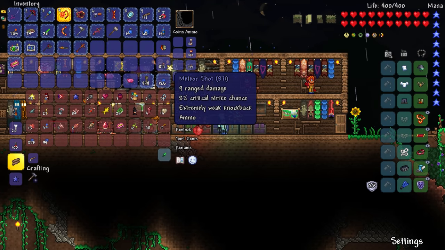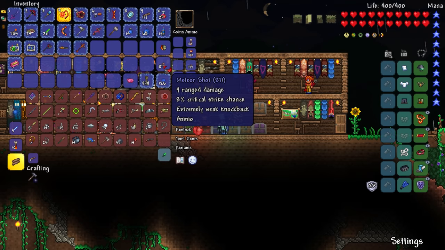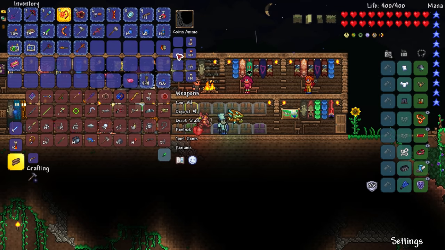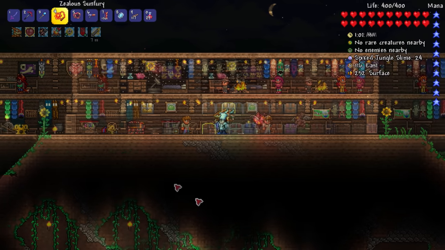So there you go. Oh my god, we have so many meteor shots. I'm going to put up some of that too in the weapons chest. Just get rid of that inventory slot right there. So there you go. We have 999 right there, right? Sheesh. We don't need any more, at least right now, huh?